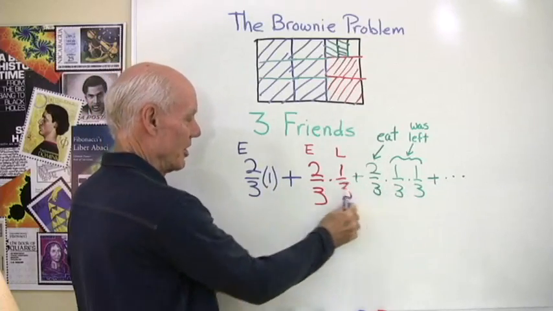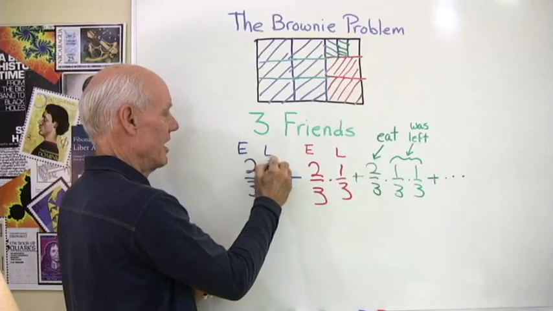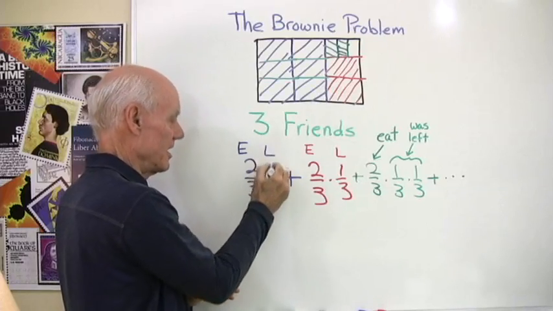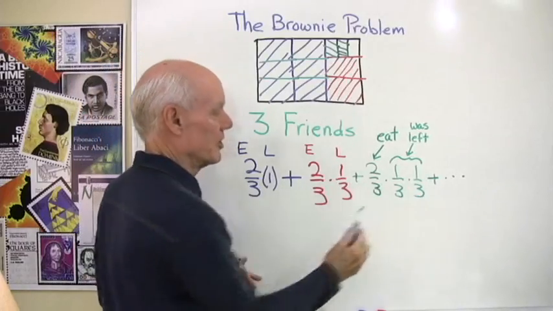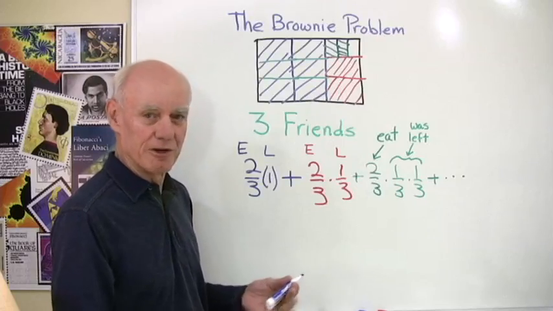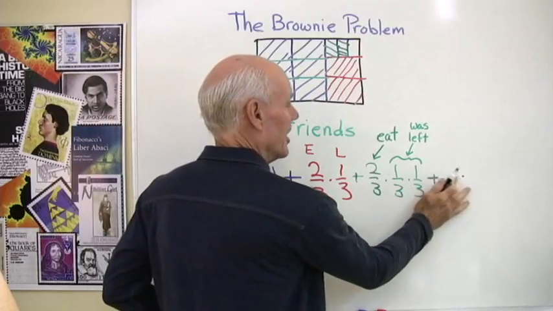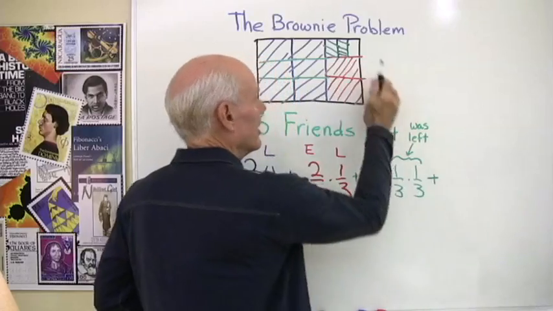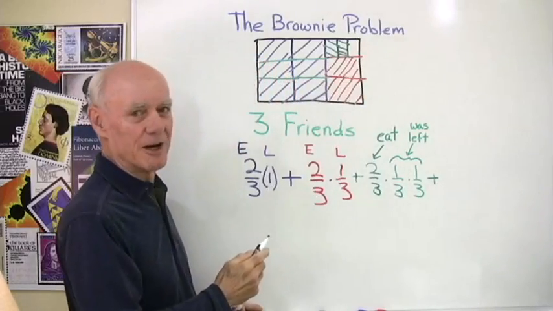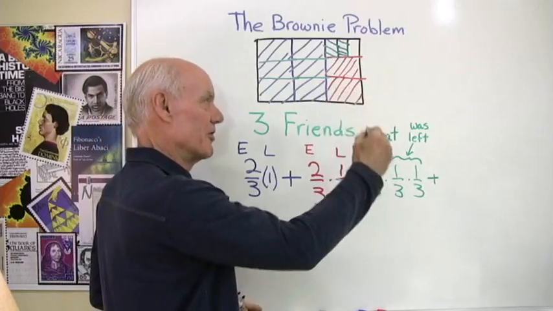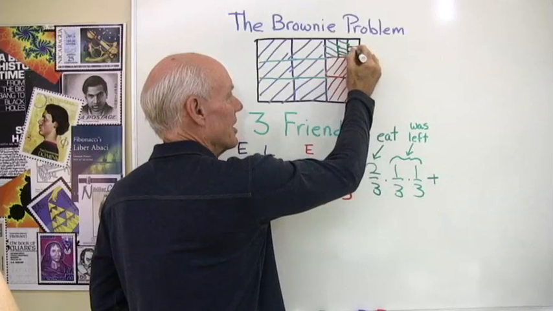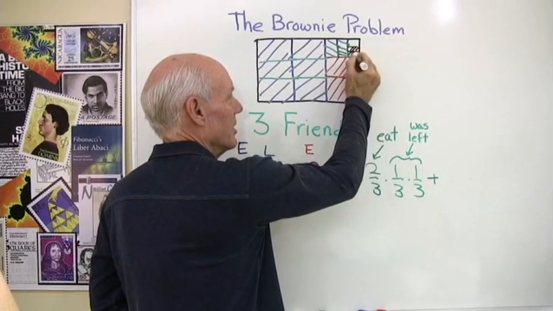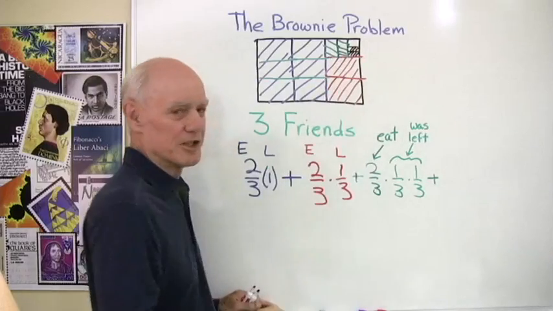And in this case, we want to do that so we're consistent and we always have how much they ate times what was left. So then the next thing to do is to look at this and see if we see a pattern and if we can fill in the next step. Well, the next step here would be this. Here's how much is left the last time we left off with this problem. If the third friend still doesn't show up, they divide that up into thirds. Each of them eats 1/3 of that, and then what's left.